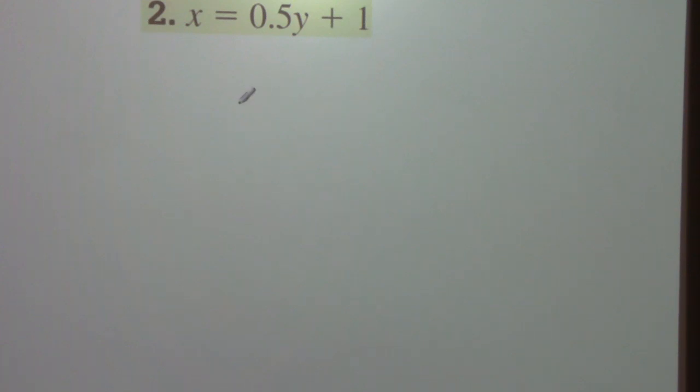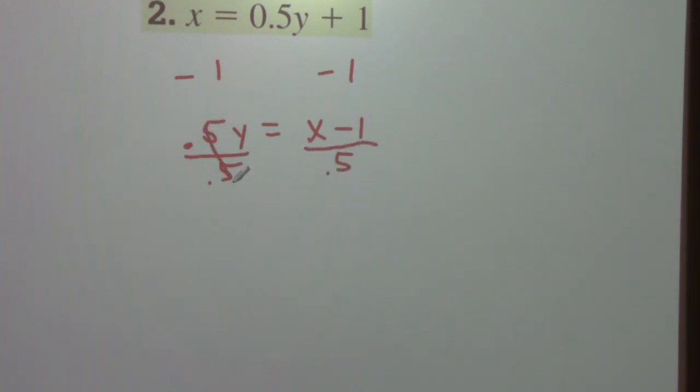Okay, go ahead. Subtract the 1. So we're going to subtract 1 first. So we got 0.5y plus 1 equals x, oops, I forgot to subtract 1, right? There we go. Equals x minus 1. Okay, 0.5y. And then divide by 0.5. Okay. Divide by 0.5. So is that good so far? So y equals x divided by 0.5 minus 1 divided by 0.5.